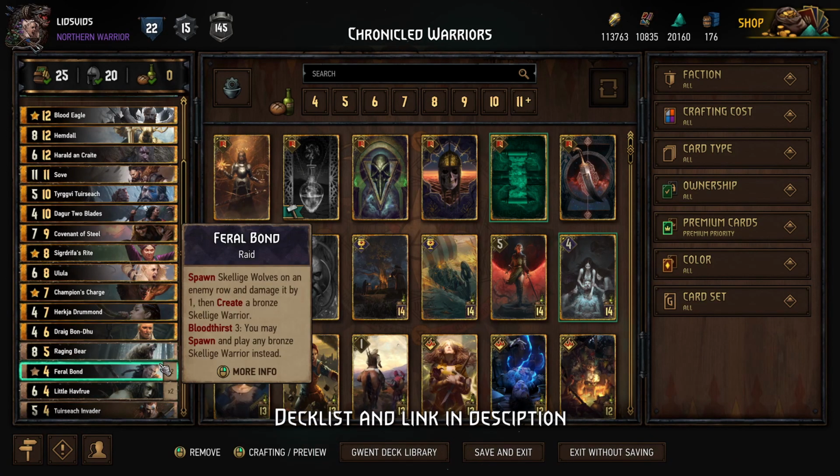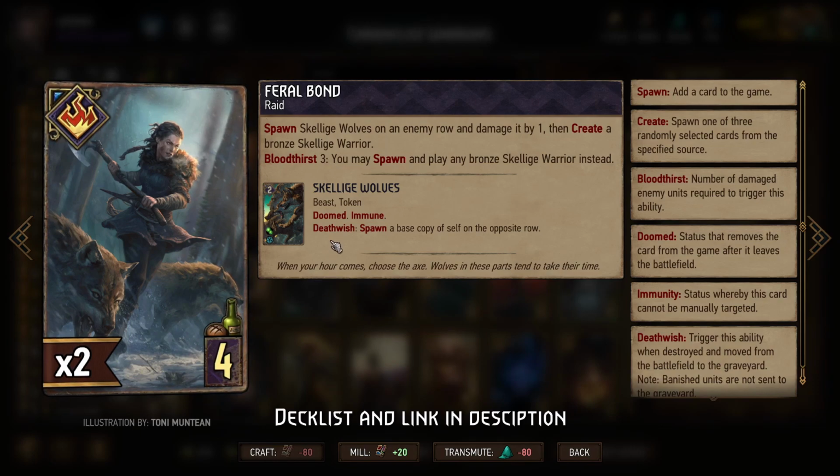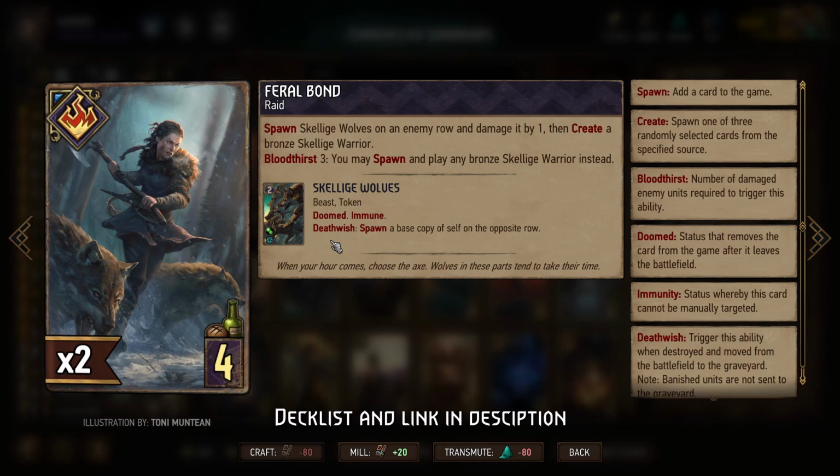We do also have Feral Bond, which, speaking of Bloodthirst, is in large part what this is all about. So it is a raid, and it will spawn Skellige Wolves, which, as you see here, is a new token. It's a 2-point token. So when we spawn it, we'll damage it by 1, so it's another damaged unit on our opponent's side of the board, 1-point damage unit, so that's great for activating Bloodthirst. If we are already at Bloodthirst 3, this will get stronger still, but initially, it creates a Bronze Skellige Warrior.